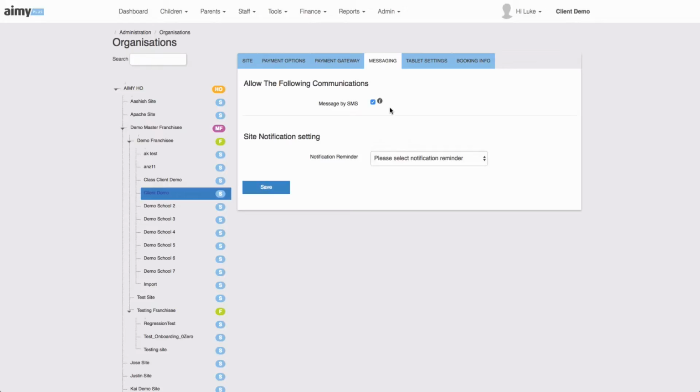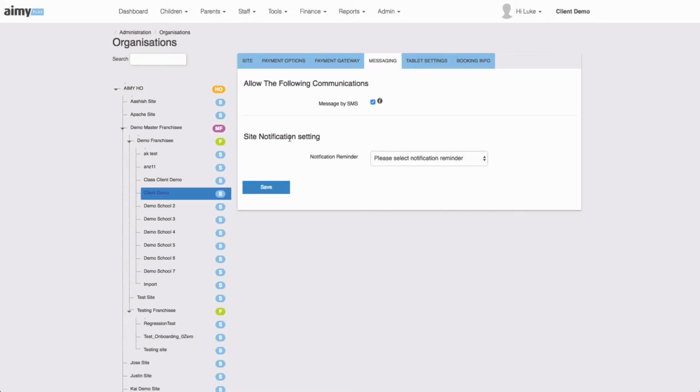Now, the text messages from Aimy cost 20 cents each, and usually it doesn't accumulate that fast, that it doesn't add up that quickly, but if you find that it is costly, you do have the ability to uncheck this. They're great features, it's worth trying out, but we will be sending monthly invoices for the usage of this SMS feature. If after a month you find it's too much to use, you can always uncheck it, but enabling this ability to text is totally up to you.